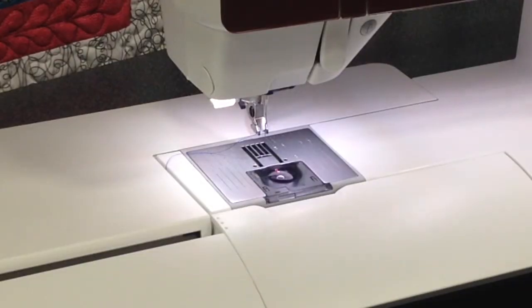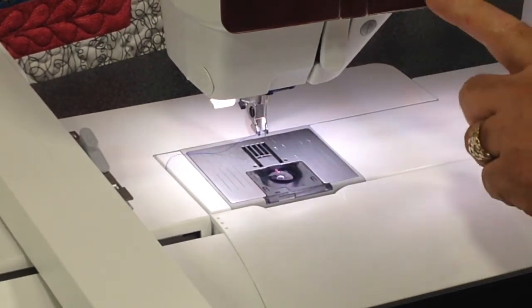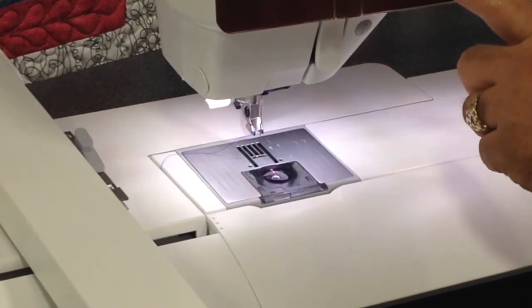When you first turn the machine on in embroidery mode, it'll come up with a message that says remove hoop, clear embroidery arm for calibration, and calibrate embroidery unit. There's a check mark in the top right corner. Just touch that check mark and let the embroidery arm do its thing. Once the embroidery arm has made that funny noise and done its little dance, now we're ready to put on our embroidery foot. But before we do, you want to push the down button to push the presser foot down.